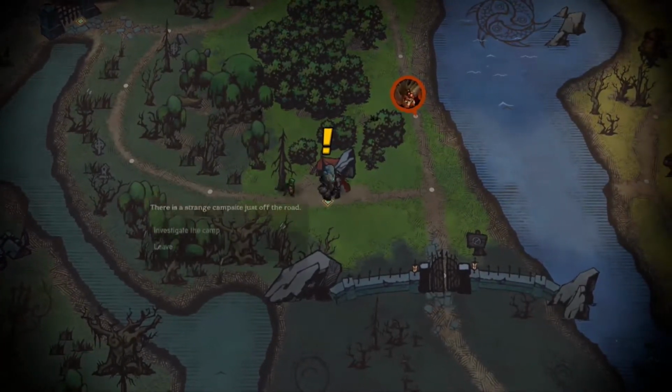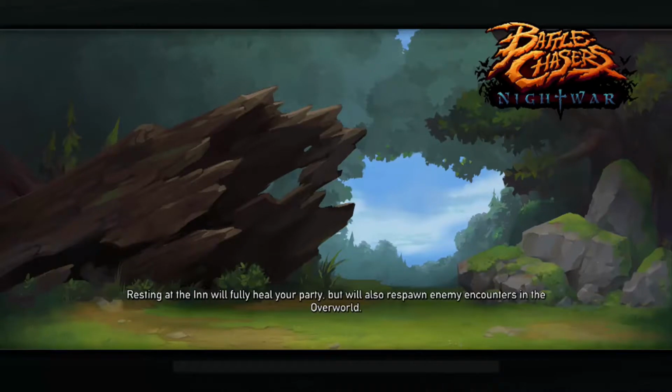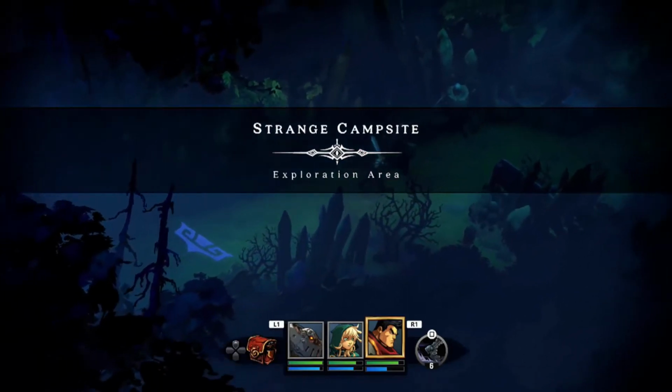Alright. A strange campsite. Designate the camp. What do we have here? This is interesting. Basically, the inn will fully heal your party, but will also respawn enemy encounters in the overworld. So, perfect way of grinding, I'd imagine. I'll keep that in mind. Strange campsite exploration area.